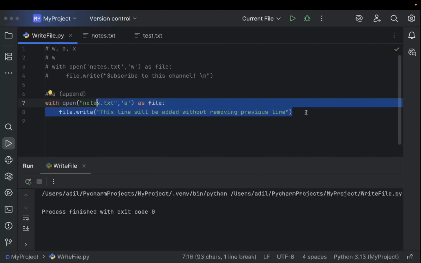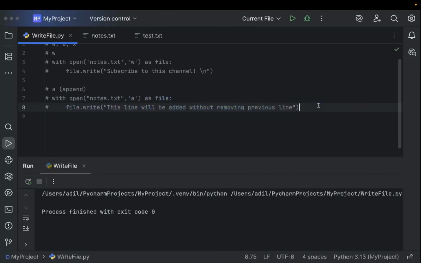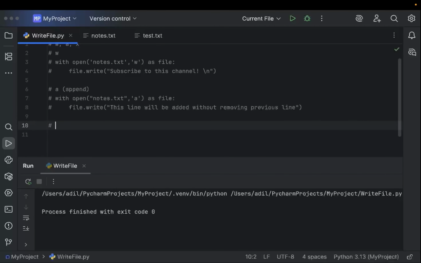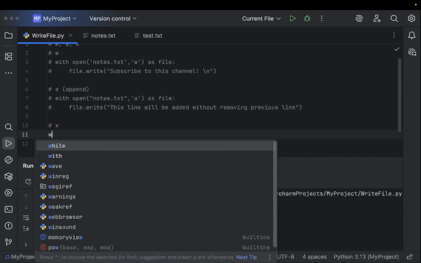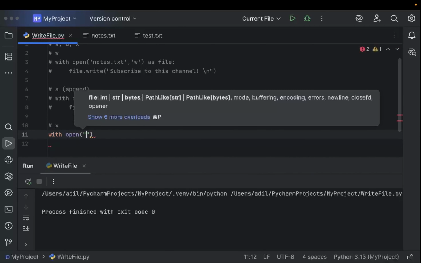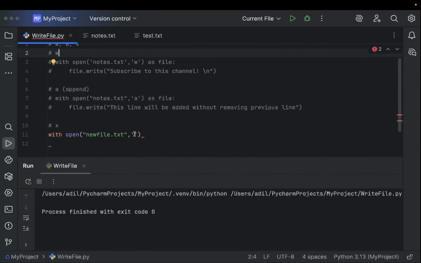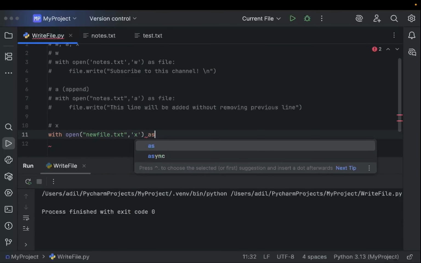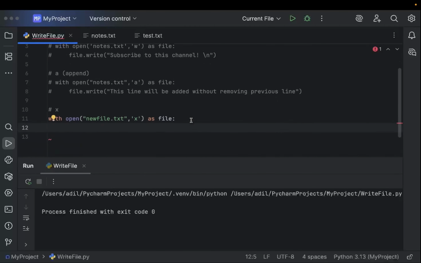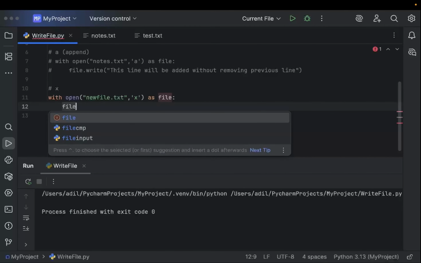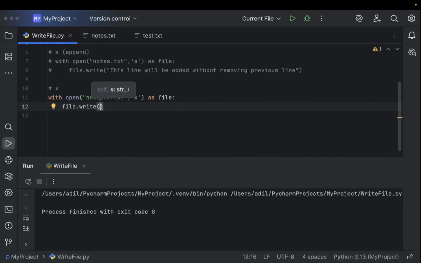Now again, let me comment this code and let's see an example with the mode x, meaning exclusive. So if I write here with open, and let's call this file newfile.txt, and the mode is x, as file colon we get a block, and here I can write file.write, and we can say that this file is created using mode x.